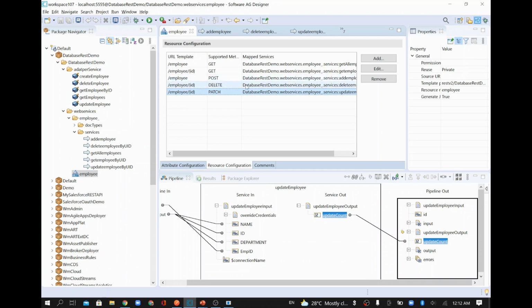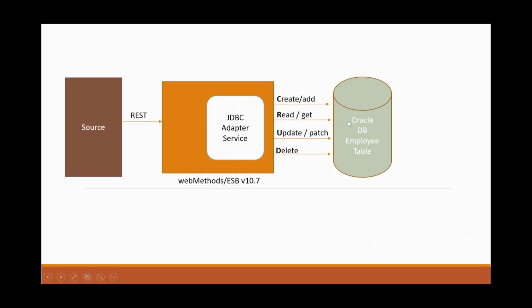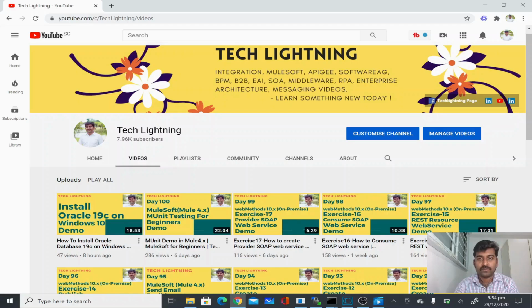Whatever is there in the table, we have exposed as a different method. In order to achieve that, we have created different adapter services using the JDBC adapter service, and finally we expose everything as REST. So this way you can expose any backend services through REST from webMethods.